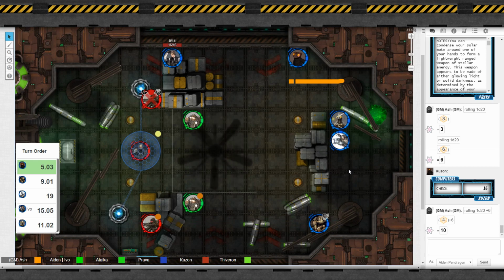I want him to throw Ataika on top of that guy or in between him and the pillar, and Kuzon's just gonna tell Ataika to either fuck him up or fuck this thing up. Just pick something to fuck up. Just fuck shit up. Normally it's a thing. I tell you what, roll athletics for Ataika.